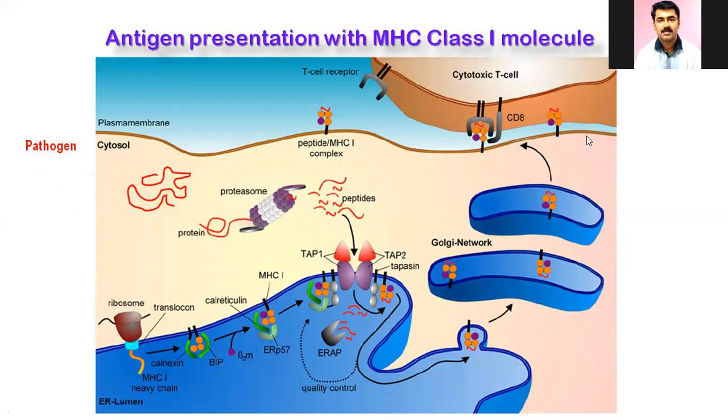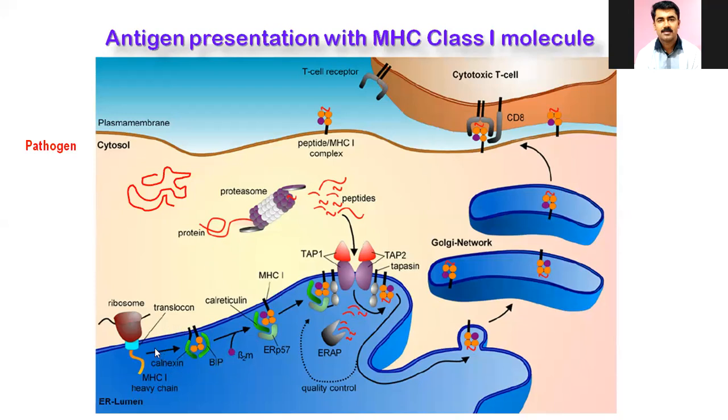Basically, this is a nucleated cell which is going to present MHC class 1 molecules. So once the antigen enters into the system, it is recognized by the cell's proteasomal system. The proteasomal system will degrade those antigens into smaller pieces, and then these smaller pieces are pushed inside the endoplasmic reticulum. Meanwhile, the cell gets the signal for the synthesis of MHC molecules, that is the MHC alpha chain as well as the beta 2 chain.